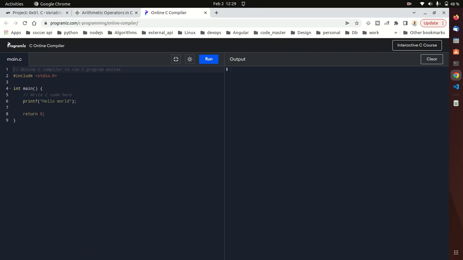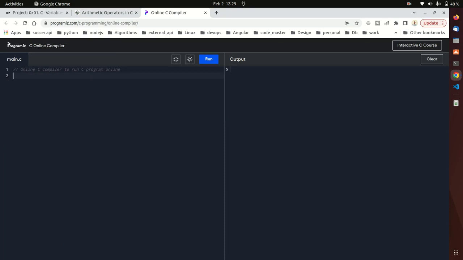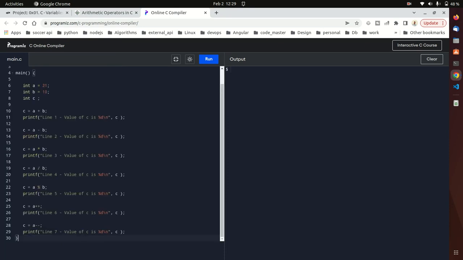So what I just need to do is replace what I have here. You can see we are given three variables at the top. Two of them have values assigned by default, and the third one does not have a value. You can see there are some operators we are using here. So this one is addition, right? You can see c holds the value of a plus b. Okay, so if you run that, you should get the result.